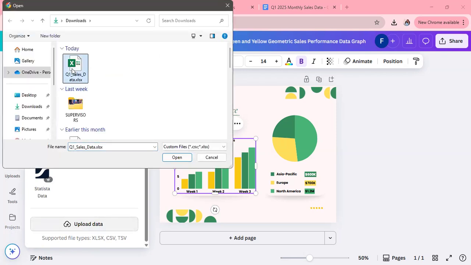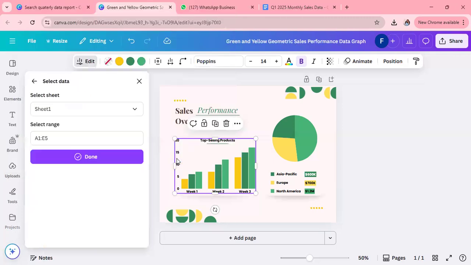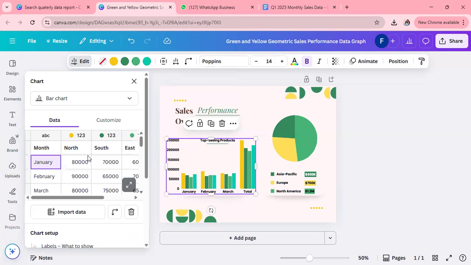So I'll just go to my downloads. The information I showed you here is also on this Excel sheet. By the time you open it up, just select done, and the data has been put here. It's just as simple as that. You don't need to start manually inputting your data.